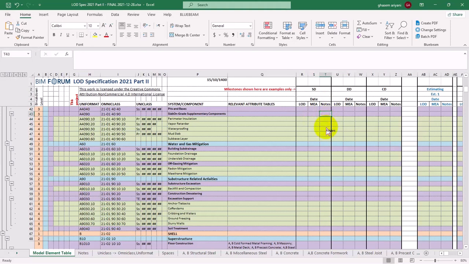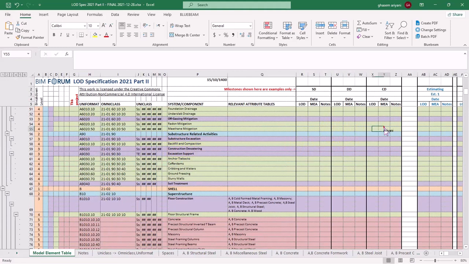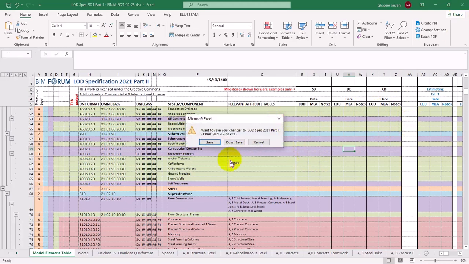Again, it is the same with design development and also in construction documentation. This information needs to be entered in this list and in this table, because for example, if you're working on a project and there is some misunderstanding, here's your proof and you can show the LOD you're working with.